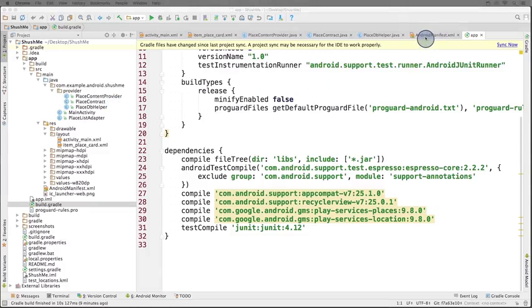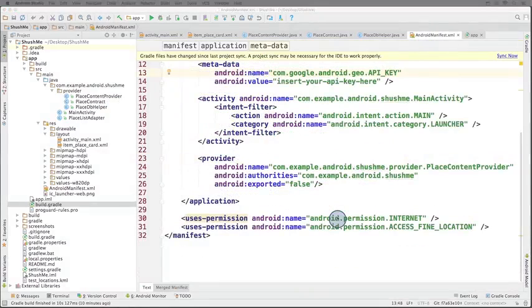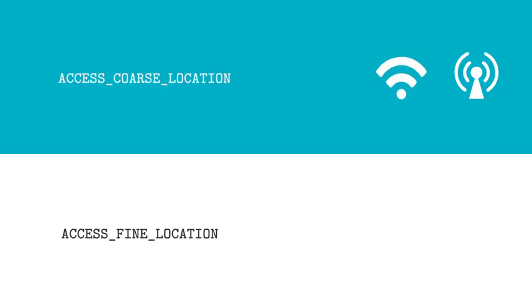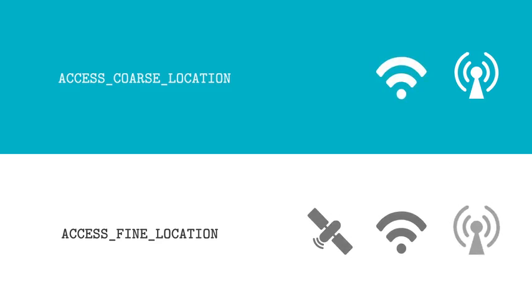Remember that this is done in the Android manifest. First, we need to grant the internet permissions to allow the user to search and find places of interest. We also need to grant location permissions to know where the device is. There are 2 types of location permissions that you could add to the manifest: access coarse location and access fine location. Coarse location gives you permission to access the device's location using only network provider information from cell towers and Wi-Fi, while fine location permission allows you to request GPS satellite location information for a more specific location, hence the fine.